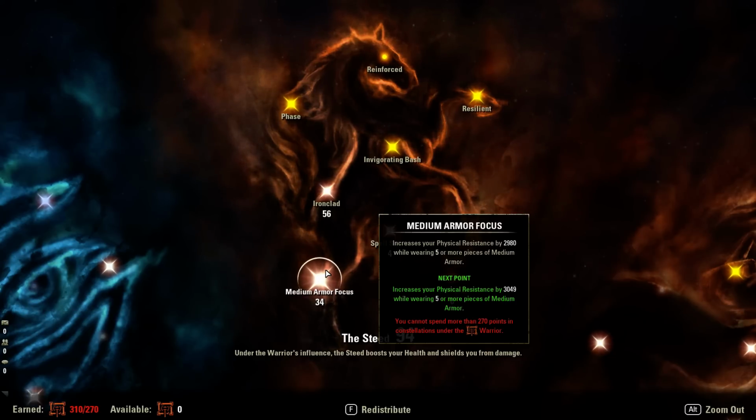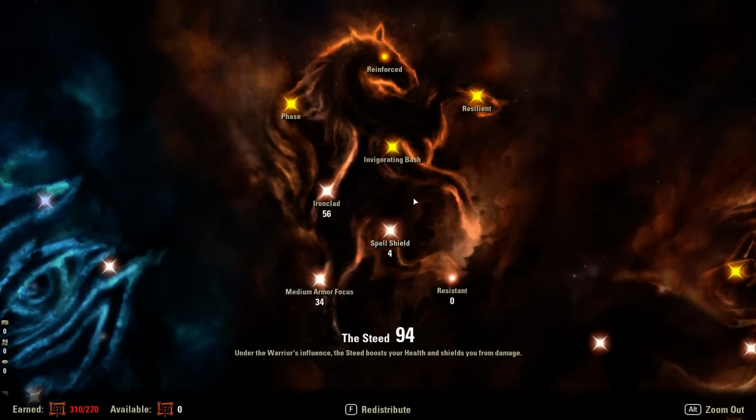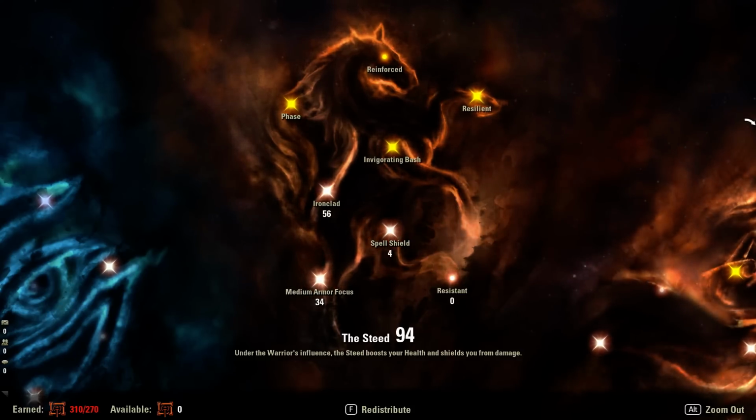This gives me an increased physical resistance by 2980. This is almost equivalent to what you get for being a Templar. Templars get a passive that increases their spell resistance, and you're basically off-balancing it with this. Now, the reason for the 4 in the Spell Shield is that you don't want to go over in your physical resistance, you want to be under in physical and higher in spell, because you do take a lot more spell damage in the game than you do physical damage. So having that little bit of extra oomph really plays well, and it also does keep it more balanced between the two values.